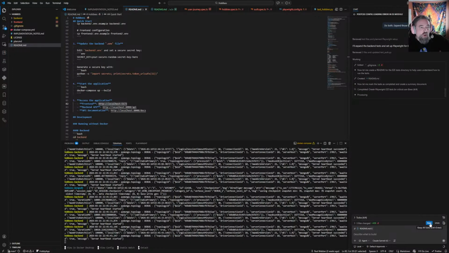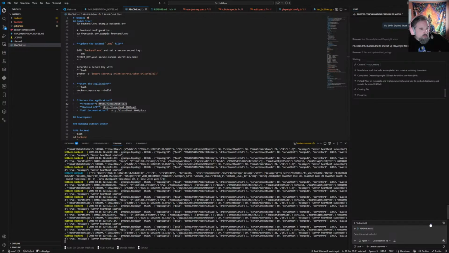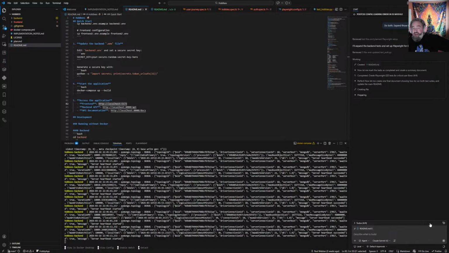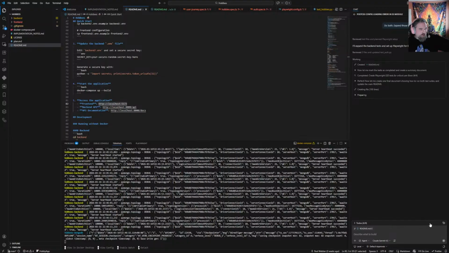Is it going to assume a lot? So I'm going to get it to write out a document of what it's testing and how, and then I'm going to manually do everything in the application to see if it makes some kind of logical sense.